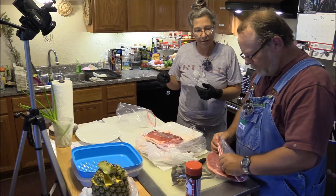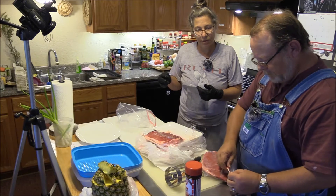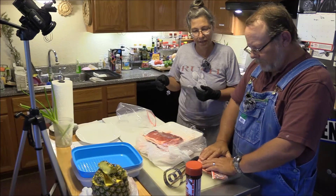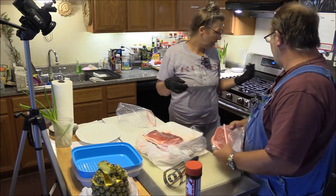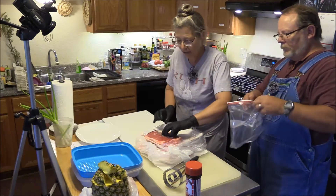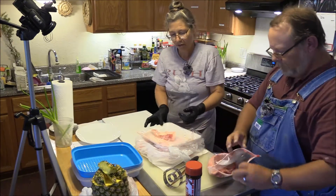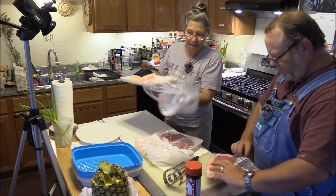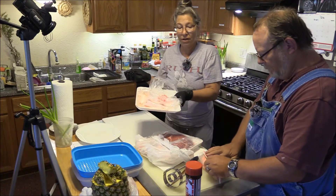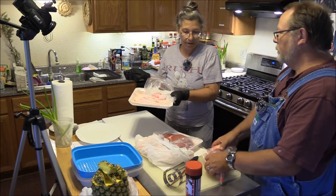All the air, every little bit of air out. Before you zip the very end, you squeeze a little bit more - because there's still some in there. There you go, now finish the zip. Just set that over here and help me get this other one in the bag. I always try and wear gloves when I'm going to deal with something that might cross-contaminate the rest of the kitchen. That way it's easier to just quickly peel them off and either replace them and wash my hands or whatever else needs to happen.